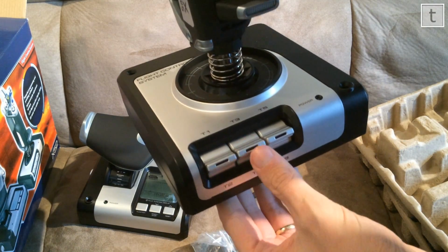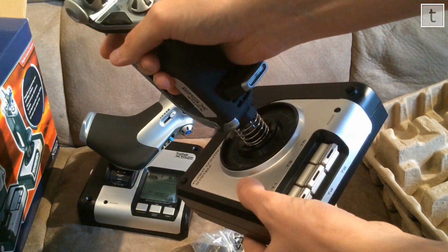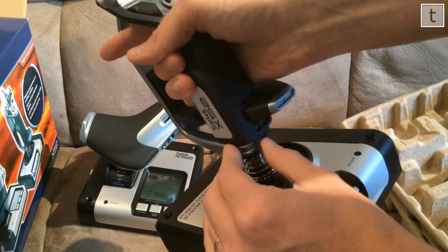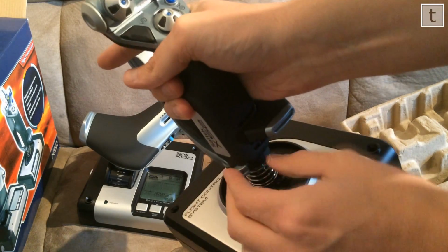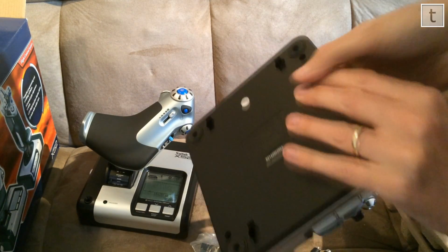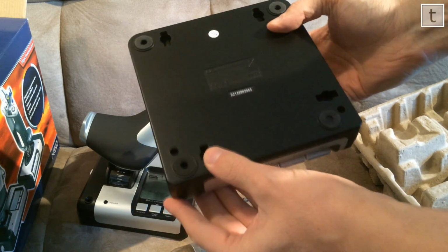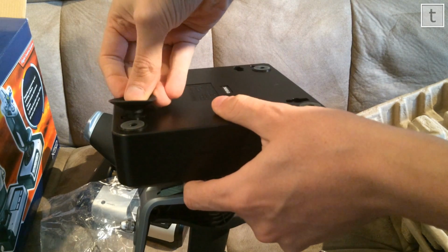And these are switches. There's a switch up and a switch down. And obviously you have left, right, up, down, and you can also twist the stick too, which is very, very important, and the reason why I bought this stick. And you can slide that grey bit out there to actually disable the ability to twist the stick. And on the bottom you have little rubber circles, which actually did a fantastic job of stopping this thing sliding across my desk, and actually did a better job than the suction cups.